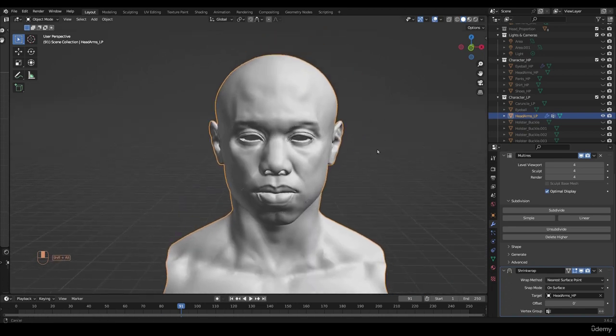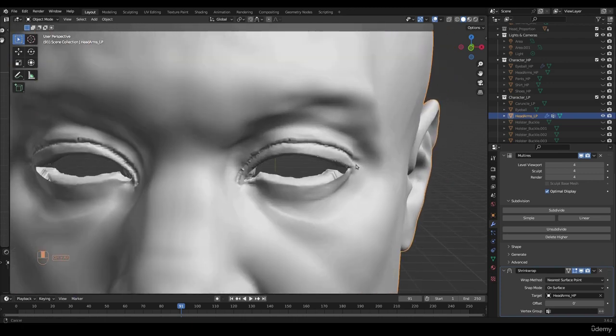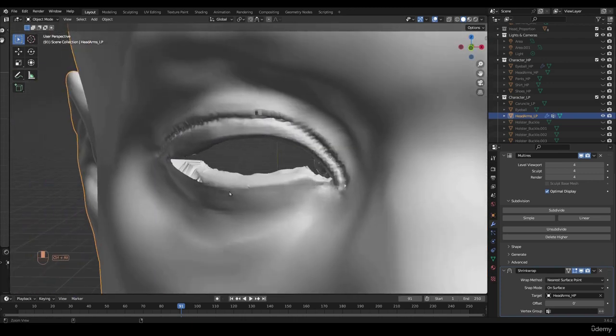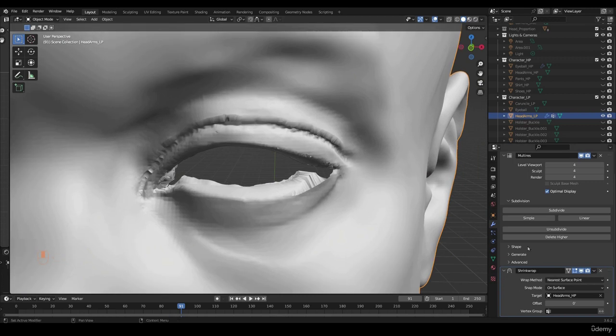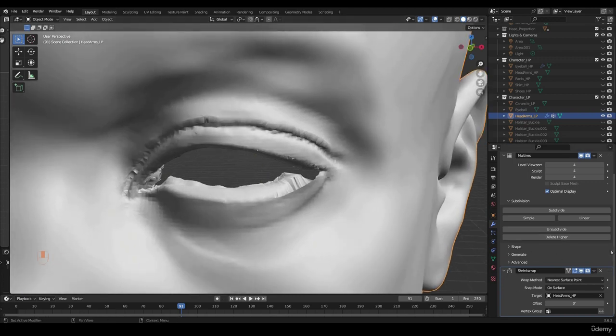Okay, now if we zoom into the eyes, of course we still have that issue, all right, because we have not linked our group to the shrink wrap modifier yet. But I want you to look at this. If you go ahead and go to your shrink wrap modifier here and onto the vertex group area, click on there, and then you're gonna find the group that you have made, no cavity. So I'm gonna click on there and watch what happens on your eyes.